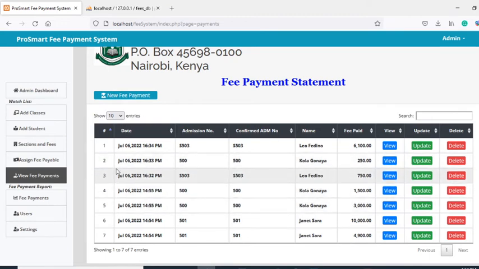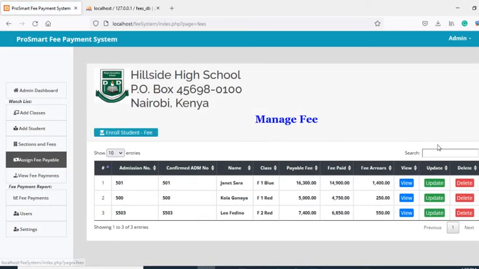Then, when you look at this particular one here, you are also able to view fee balances and even fee statements for the payments that have been made. So, for example, let us view for Janet Sarah.